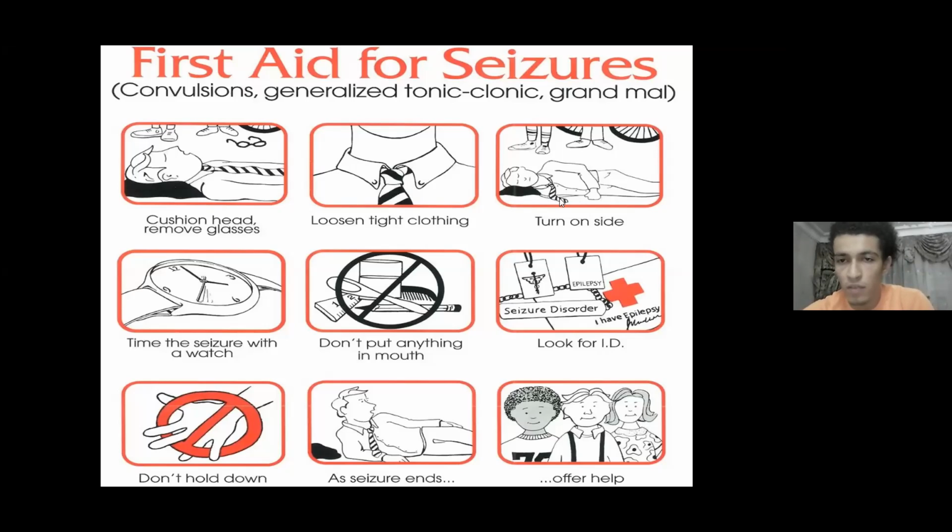Turn him on a side when the convulsions stop. Don't put anything in his mouth because he may swallow it, because he doesn't feel anything. He's just in a convulsion. Look for the disorder or his history. Call his family or call the ambulance if the convulsion was severe, and try to offer psychological first aid and mental health support for the patient. Tell him that everything is fine and he is fine, so he doesn't panic and go through another convulsion. This is all we can do for a person going through a convulsion.